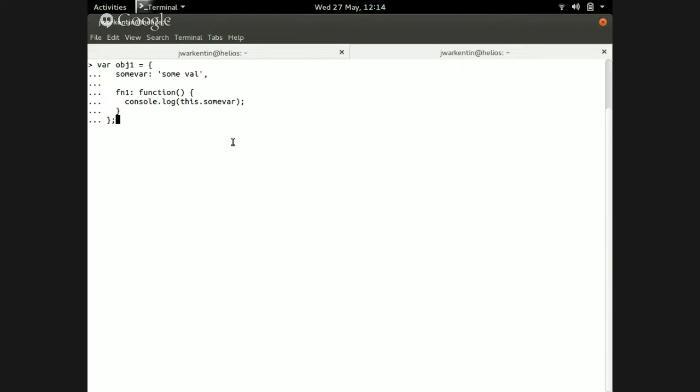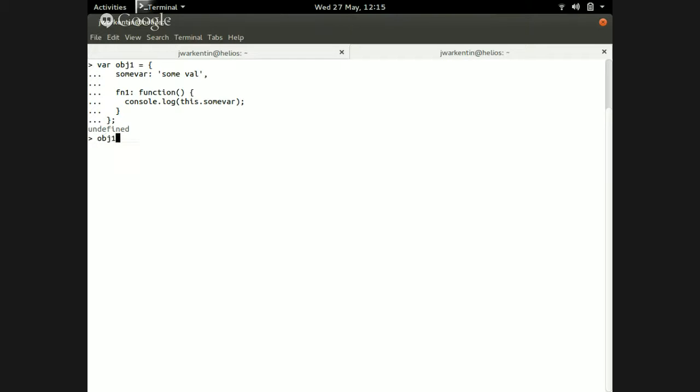Okay, so let's say I go ahead and create an object that looks like that, right? So it has this property, sumVar, and then we created a function property that will console.log this.sumVar. What do you think this is in the context when you're calling that? The important thing to understand here is it's all about how you call it. It has nothing to do with that declaration. You can't tell what this is going to be right there. You have no idea.